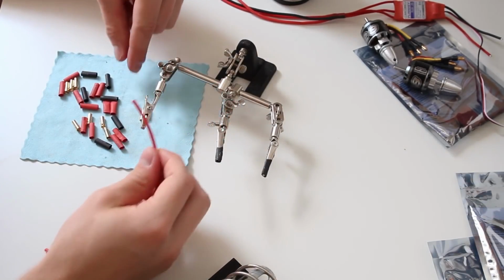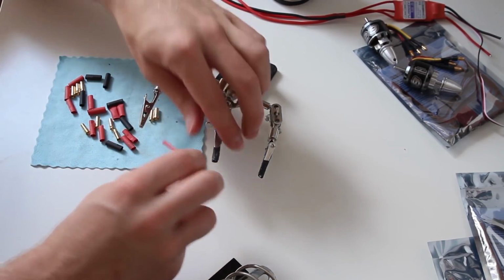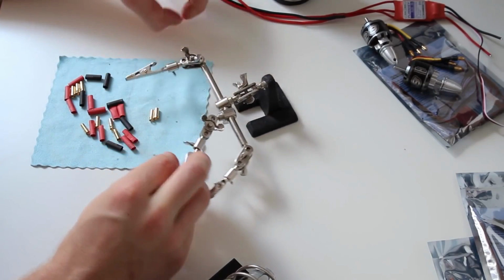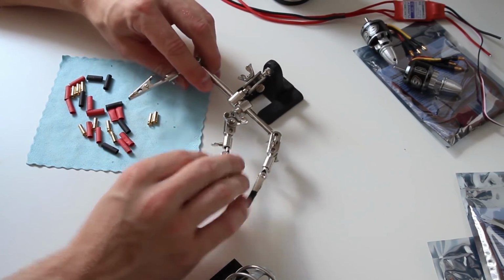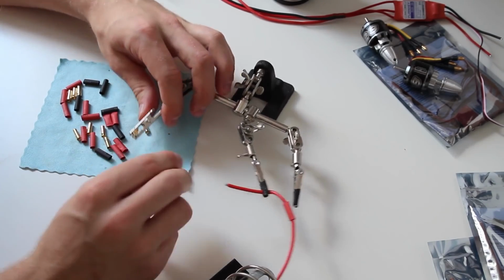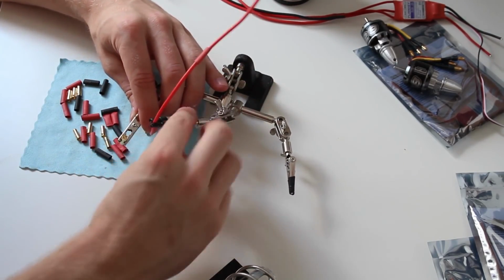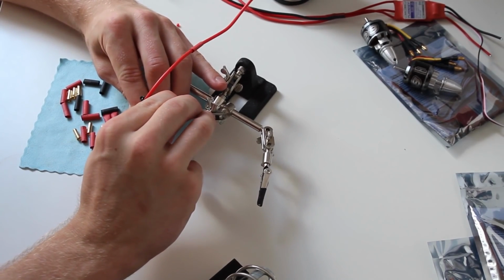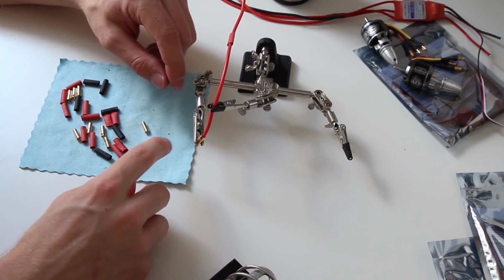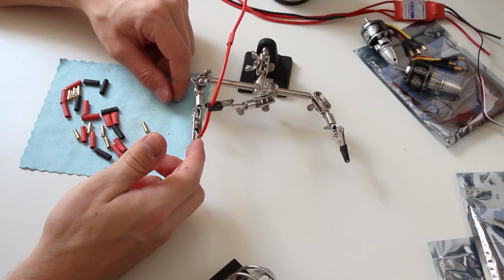Okay, when soldering these, I usually tend to put on the heat shrink first. It doesn't really matter, and yeah, I clip it down to the helping hand. I strip just a little bit, you can see that right there. Then I take the female connector, put it into the helping hand as well, and adjust the position so it's already in there. Just like this, okay? And you don't want the wire to be bent to the side or to the other side, because this can harden up and then it's not easy to put through the quadcopter arm.